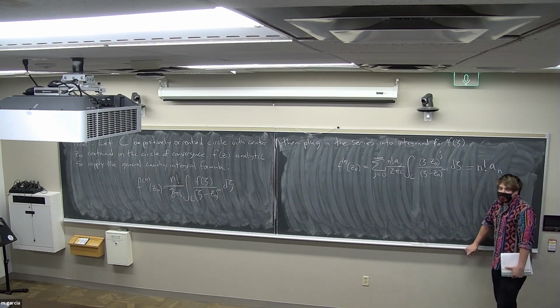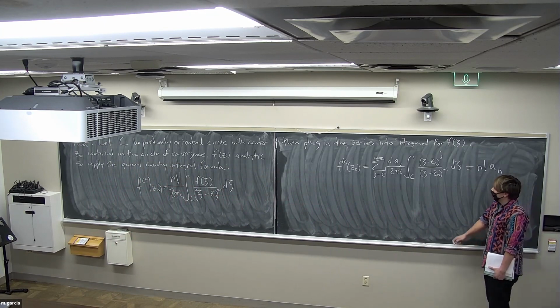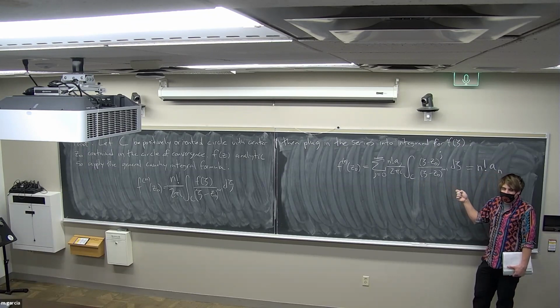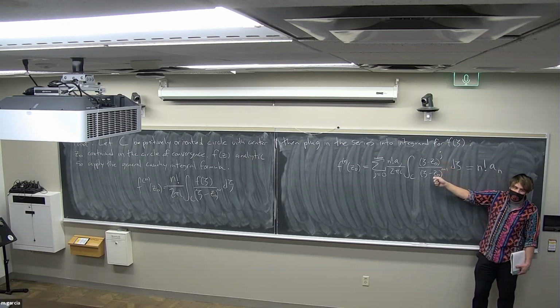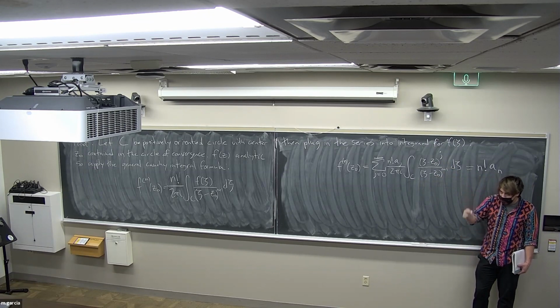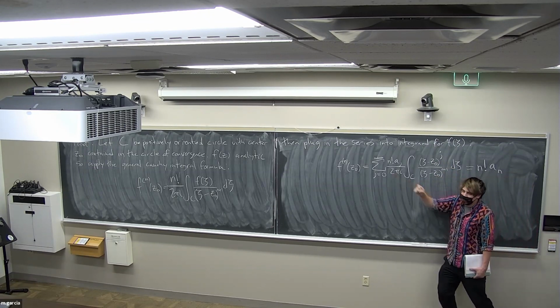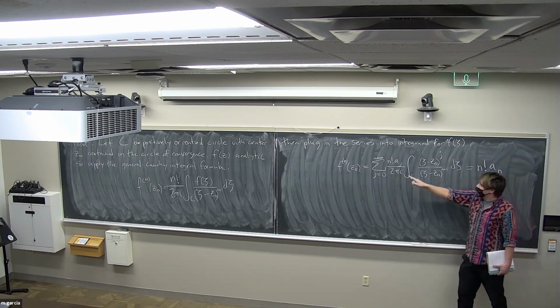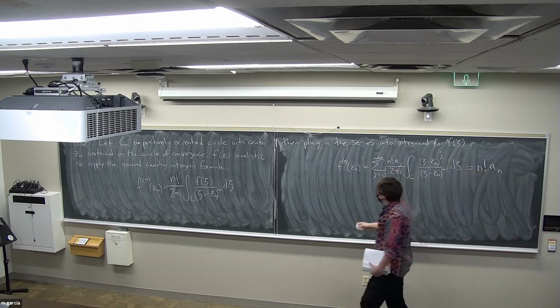Exactly. So if you sum up all those, all but one of these terms, the integral part of it will be 0. Yeah, good. Because we're just integrating a power of zeta minus z naught, right? And only when that power is -1 do we get a non-zero term. And in that case, as Joe was saying, it's 2 pi i, which cancels this 2 pi i. It's 0 elsewhere. So we just get this. So let's record this.